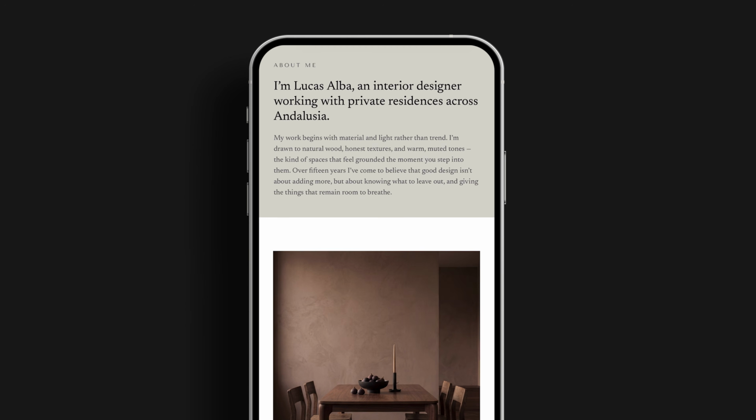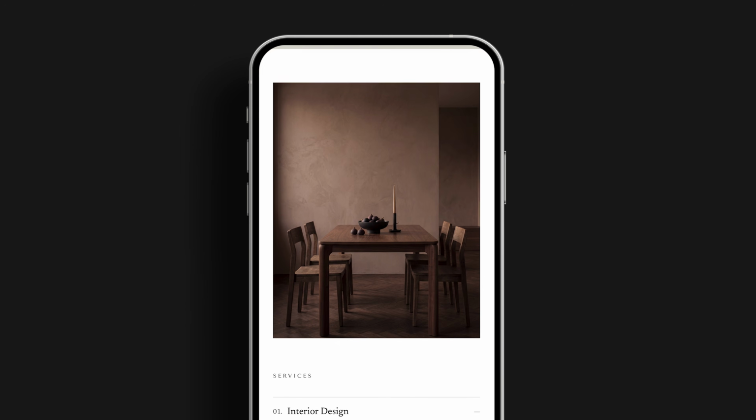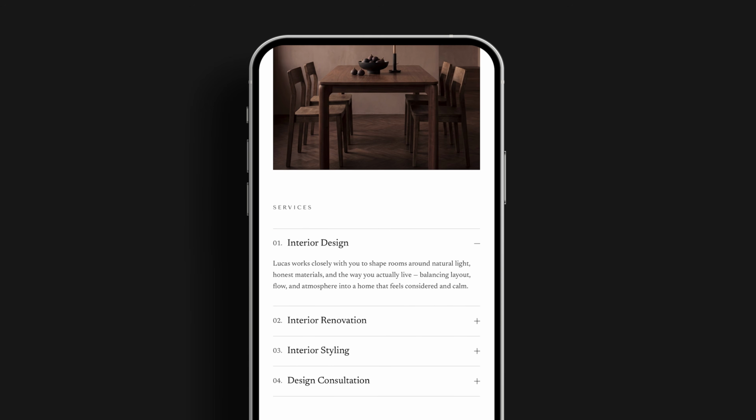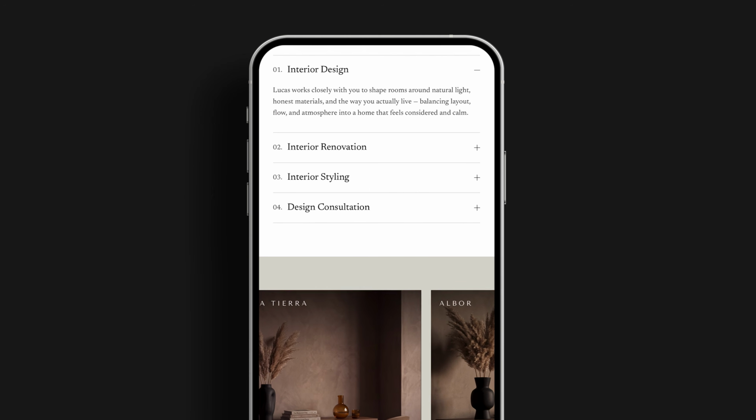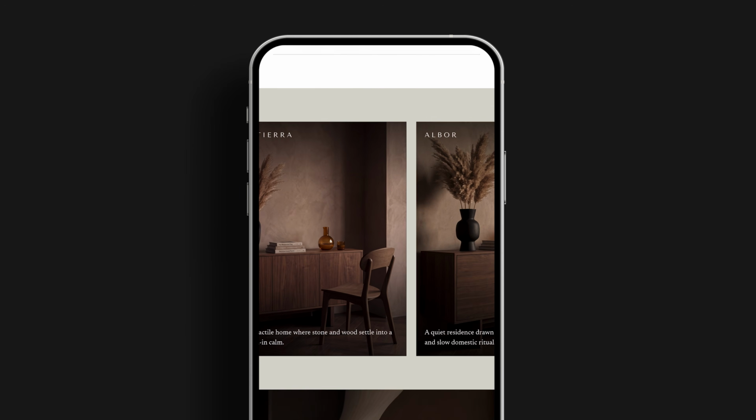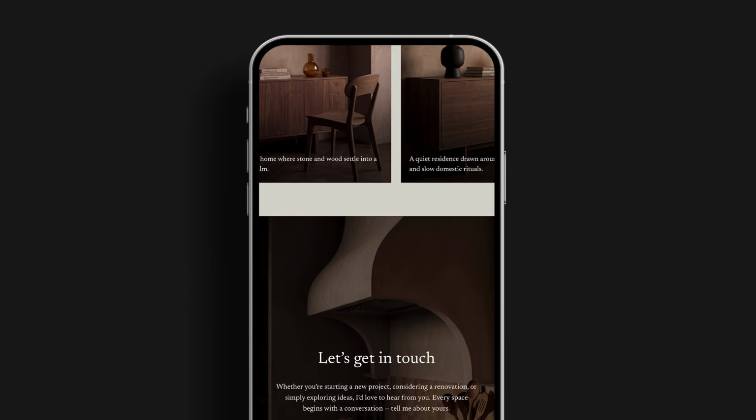And I also try to make the design more compact, because on a phone you don't want people to scroll too much. If they have to scroll a lot, you may lose them, and that's why it's common practice to hide certain elements on a mobile view that you don't need or will break the flow of the scroll.